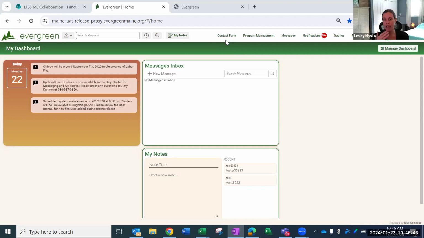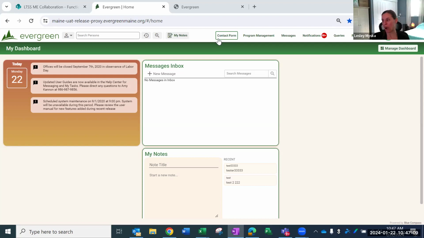And then that contact form can be completed, and we can get the person's agreement to go through the assessment process before we create the person record in the system. So contact form will be used for DD referrals, BI referrals. It's also used by APS, but only for calls that are not APS related.